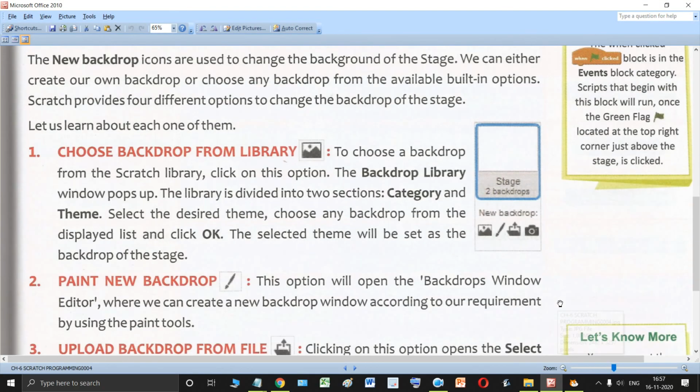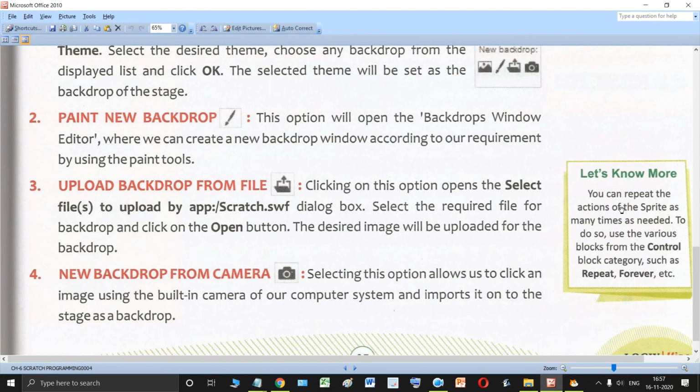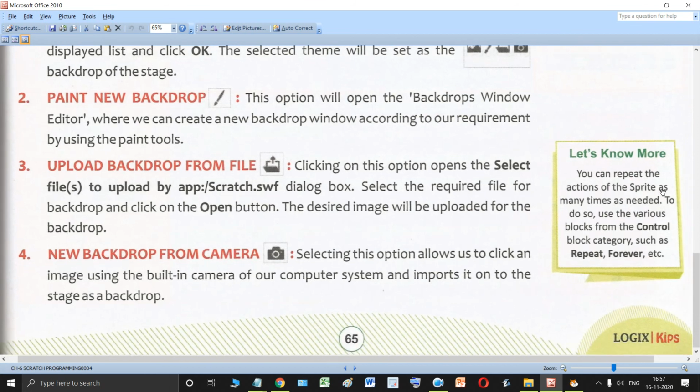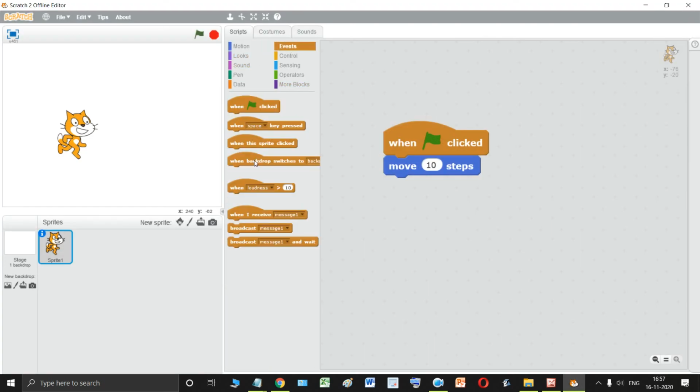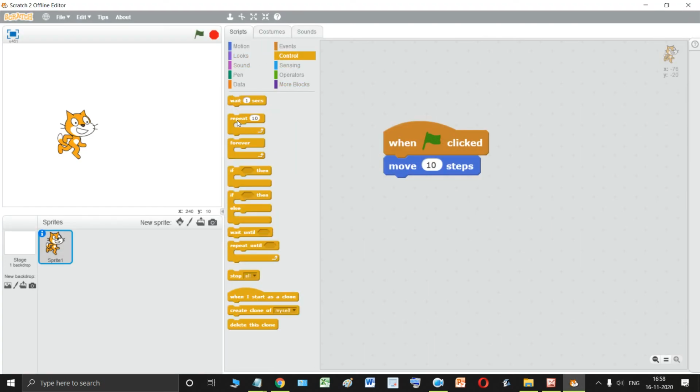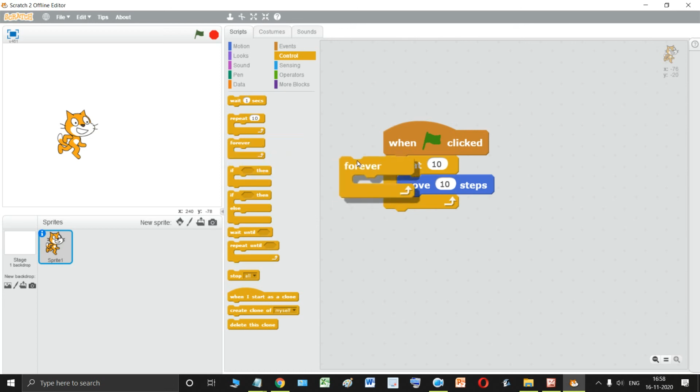Okay, students. Now you can repeat the actions of a sprite as many times as needed. To do so, use the various blocks from the control category such as repeat and forever. That means if you go to the control category, see this repeat, and then there is forever also.